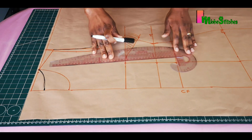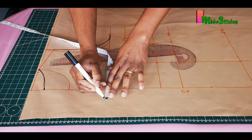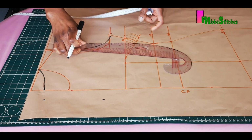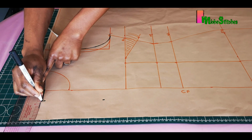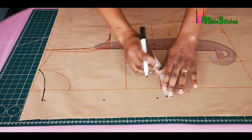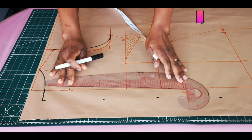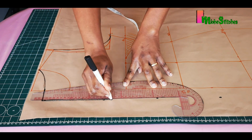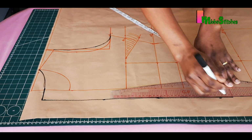Okay, so the back pattern will have a zipper allowance, which I'm going to use 1.5 inches for. You can actually use 1 inch for this, but it depends on whatever works for you. Okay, so I'm using 1.5 for this. So I'm going to extend that neckline to that point I marked, my 1.5, and that will be for my zipper allowance. I'll apply this on the entire length of this pattern. Okay, I'll apply it to the crotch area of this pattern or to the hip line. Now I've extended the 1.5 inches to my hip line.